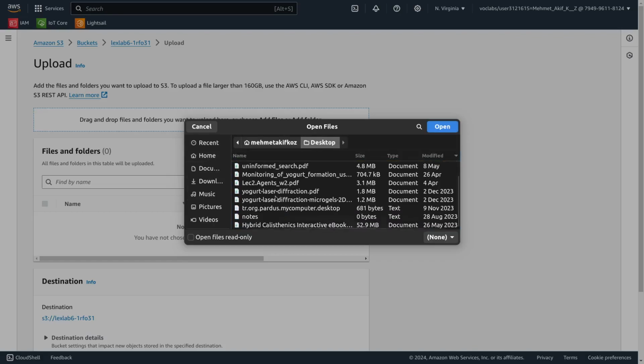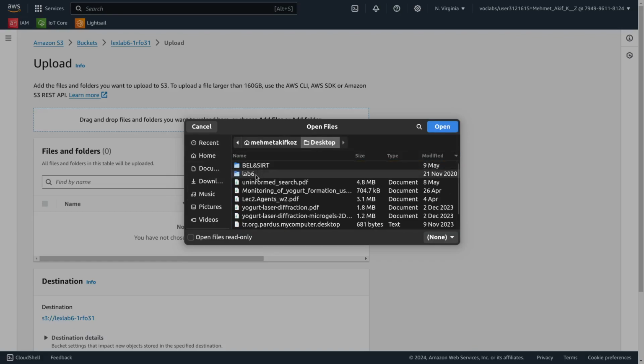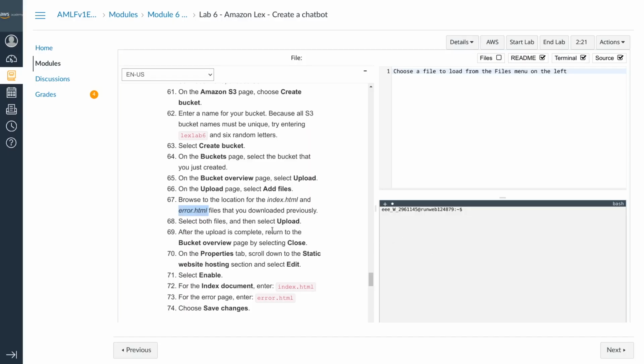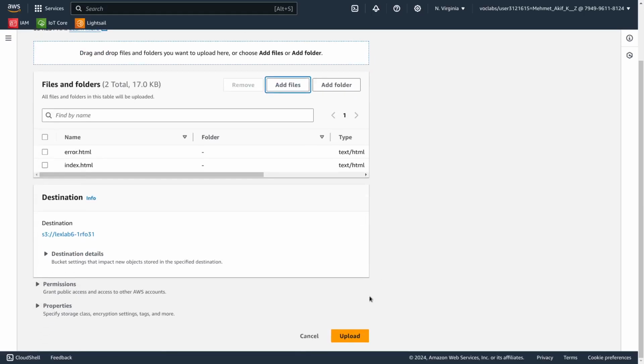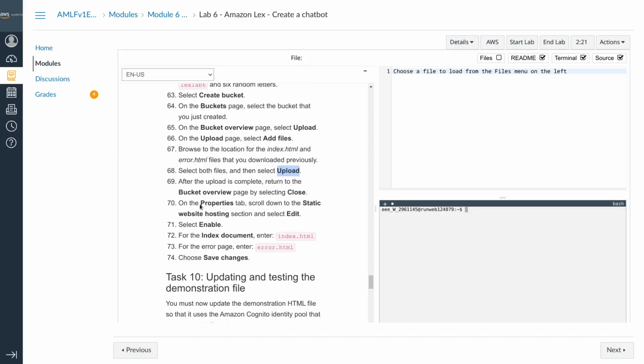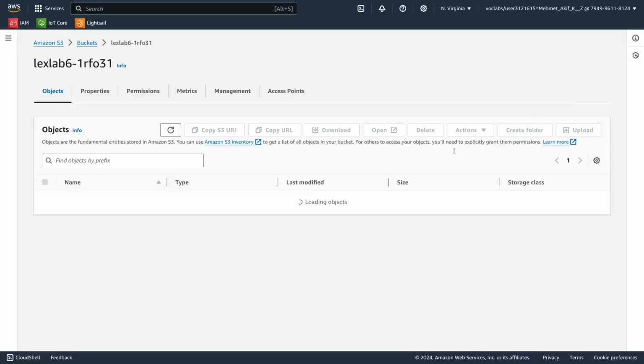From desktop, lab 6. These files, we will upload them. After the upload is complete, return to the bucket overview page by selecting close.